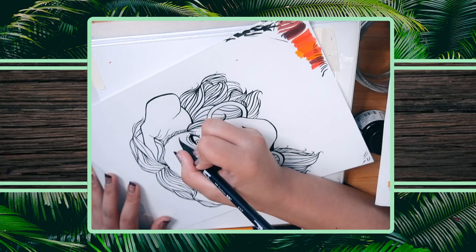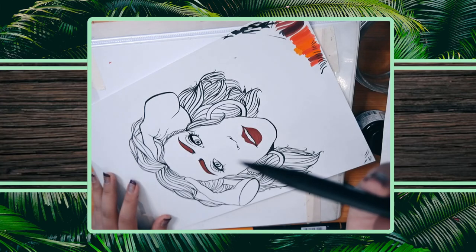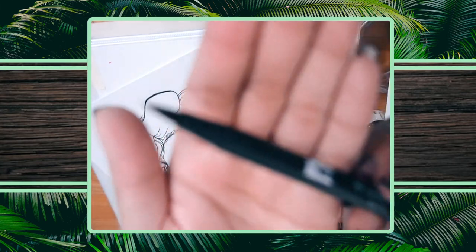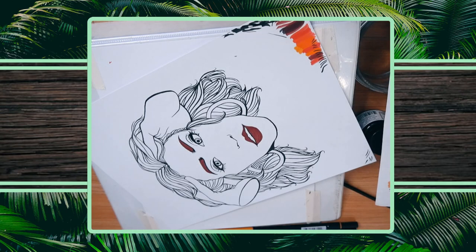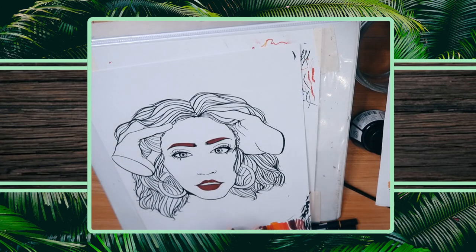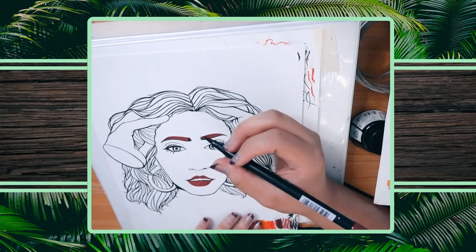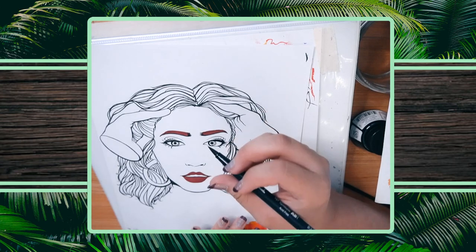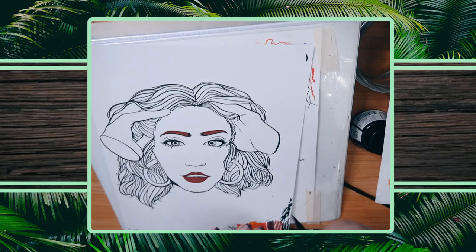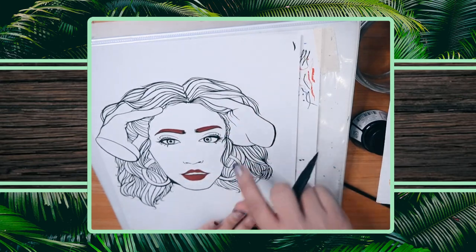Now these Tombows are nice. Let's see if she'll focus. I don't think she will, but it's a brush tip. Yeah, what is this song? I don't know. It's weird. I want to change it, but I kind of want to see where it goes, like the other song from earlier. The genre I picked is electronic, so how is this electronic?